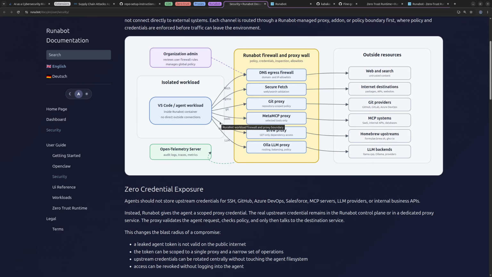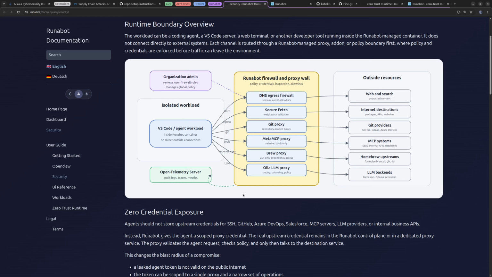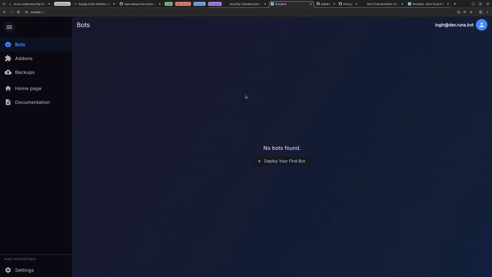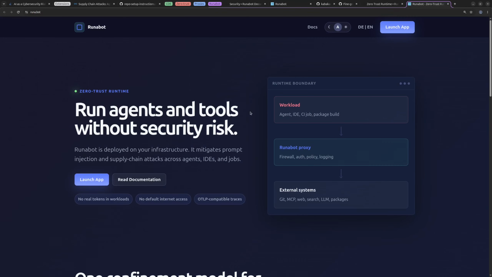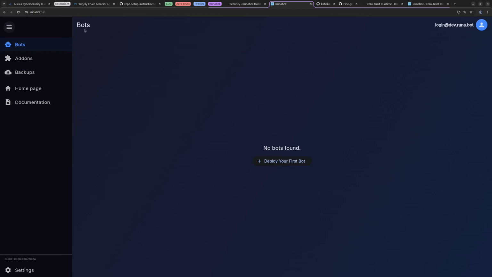So I took the chance and made it. At least I started to make it, and I hope some of you may join my efforts to create such a total control environment for AI agents. So it's demo time, and I want to show you how it works. So this is the interface. By the way, this is the main page, and this is the web interface.